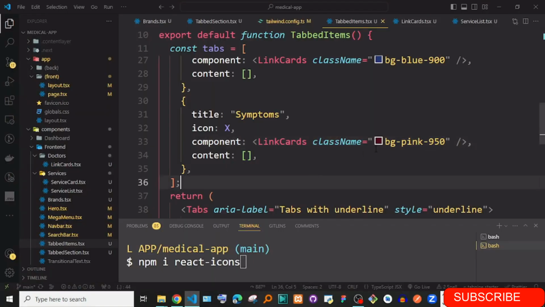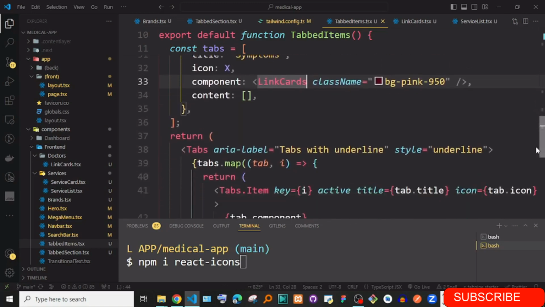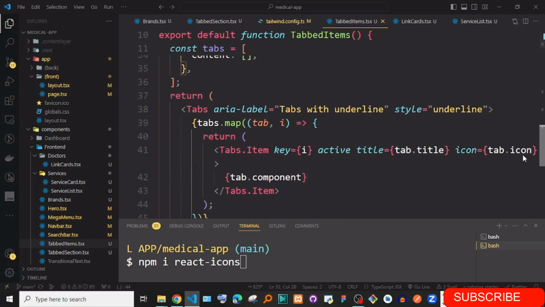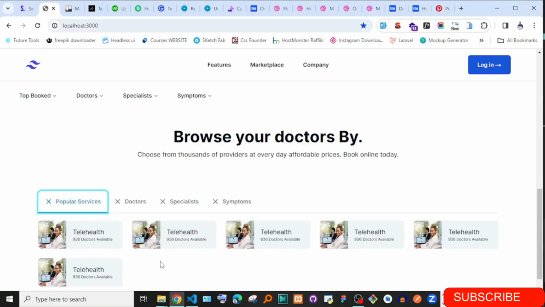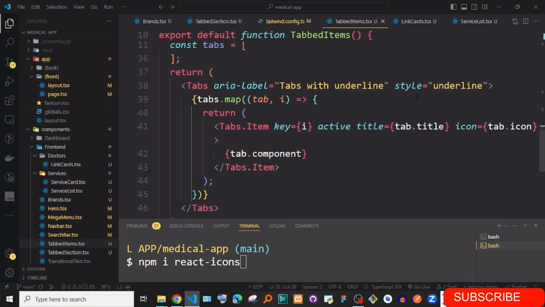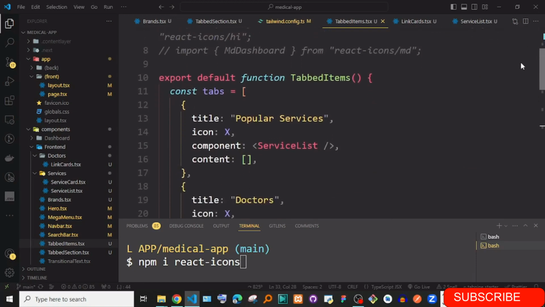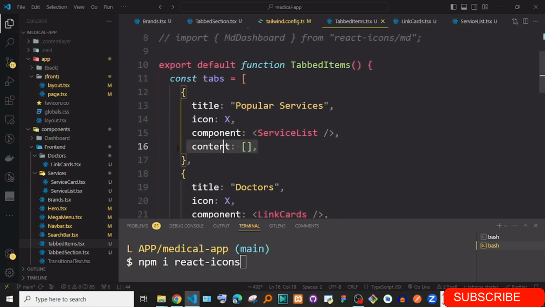Now we're also going to pass the content. Some of those ones will be taking content, like this component should be taking in the data, and so on and so forth. So you could just create sample data, and we see how we could pass in this data. So for instance, for the popular services, we cannot just pass something which is already here, so I think we will not need content for sure.